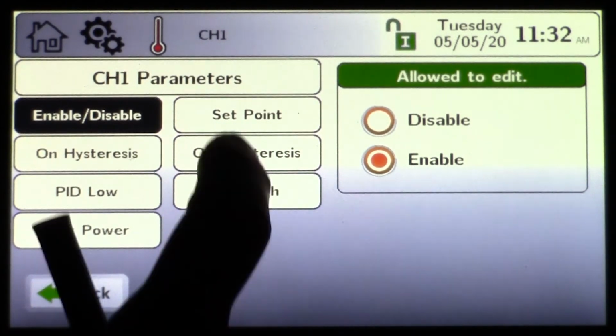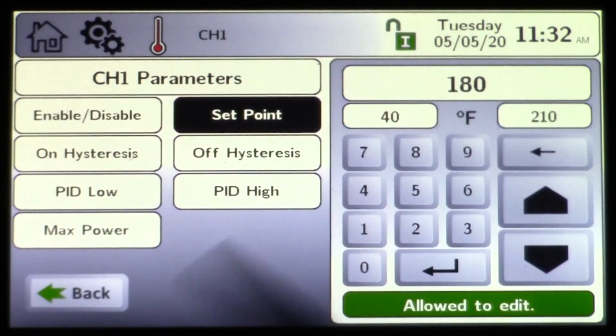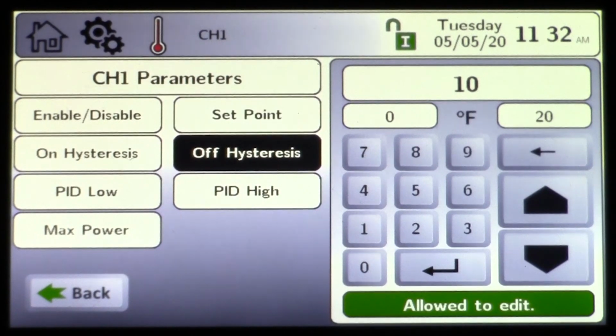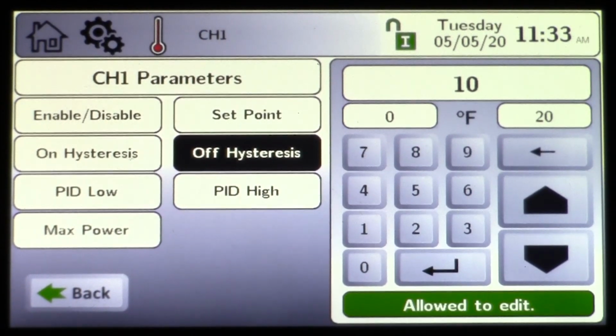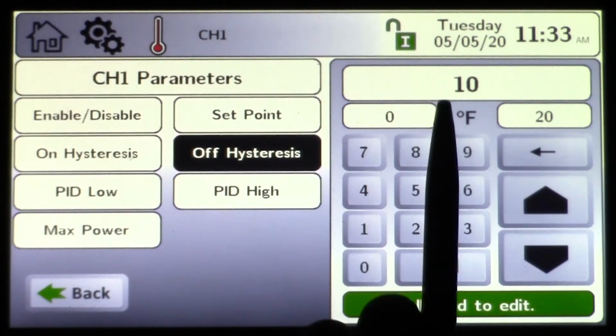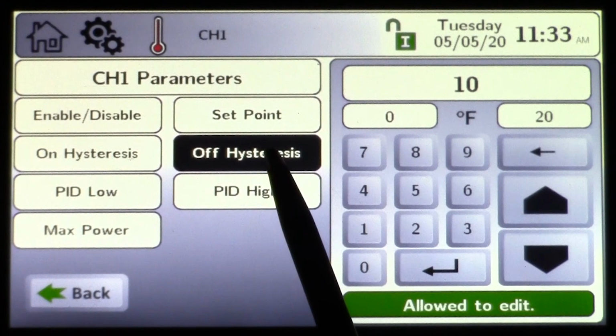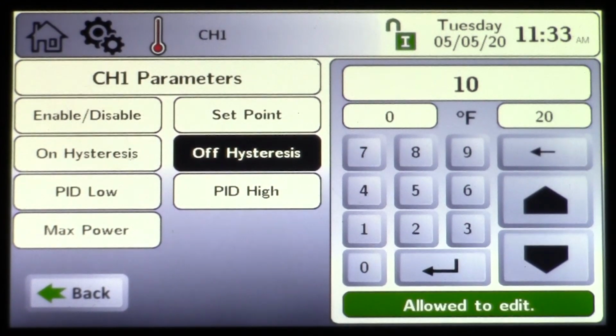I think we understand set point. You're going to get in and make any changes you need. But hysteresis, what is hysteresis? Here we have off hysteresis. Hysteresis is a differential. In the example, we had a 180-degree set point with a 10-degree off hysteresis, or differential. That means the boiler would come as high as 190 degrees before it would shut off internally.